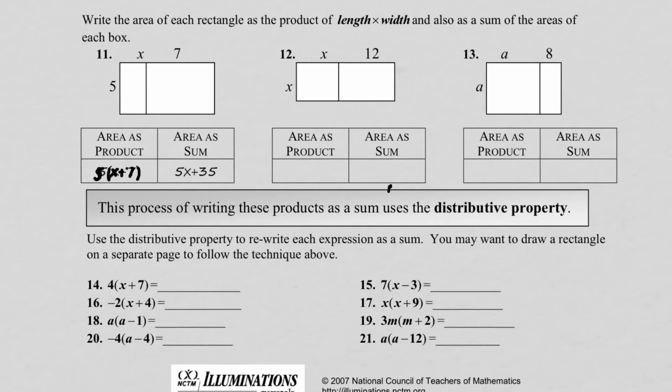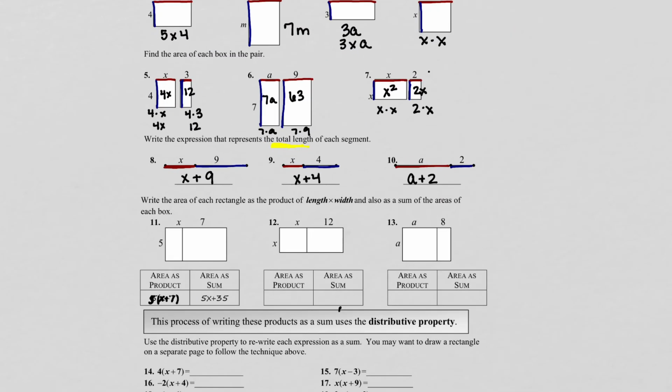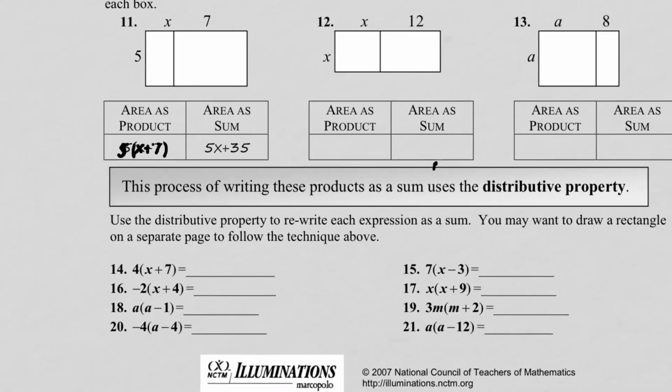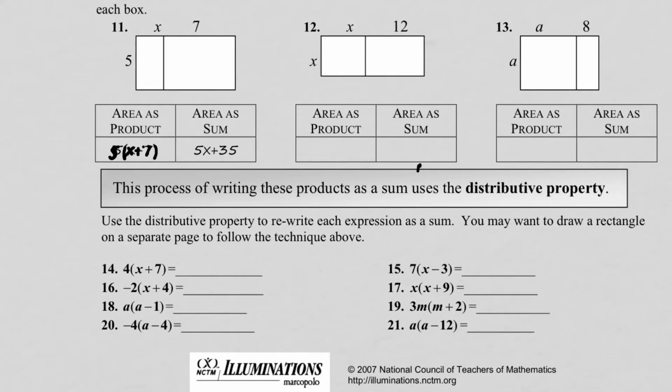So meaning that I'm going to go back up here, like these right here, and I'm going to take, well, what is the area of this first box? And I'm going to add to that the area of the second box to get the area of that whole thing. Well, now let's look at it here. So first, my first one, I've got 5 times x, right? That gives me my 5x.